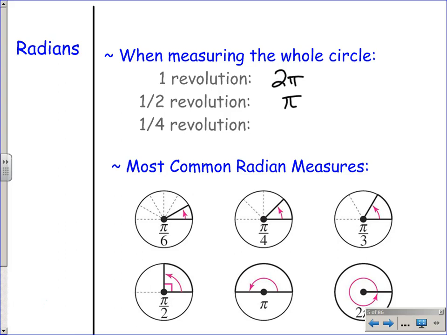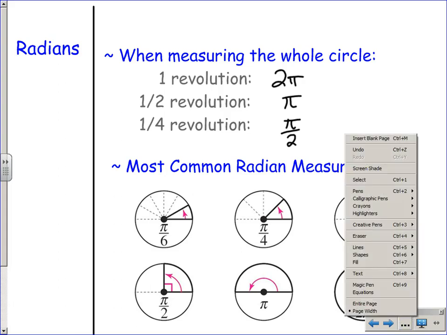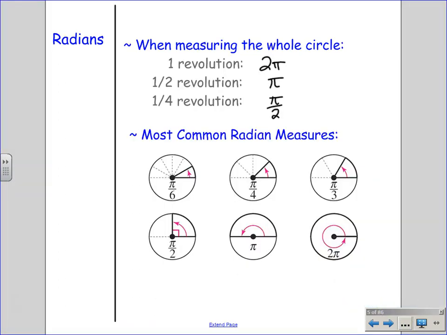A fourth of a revolution, we can multiply a half by a half, so a half of 2 pi and a half. But those aren't the only special measurements of radians around a circle. We do come back to what Matthew was saying as far as 30, 60, 90s, and 45s, as to why we call these ones special ones. Because in geometry, the 30s, 60s, and 45s have special ratios that we can know exactly, precisely.